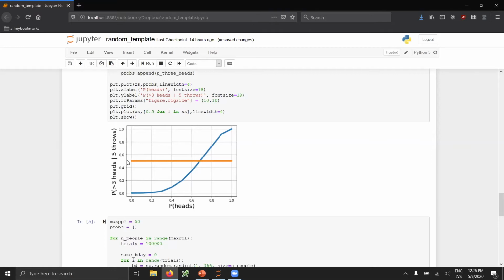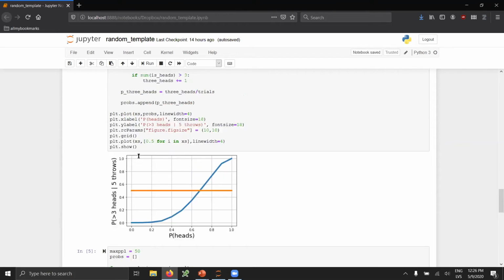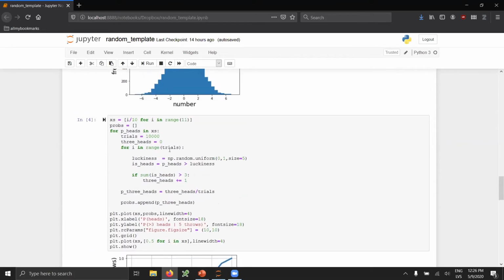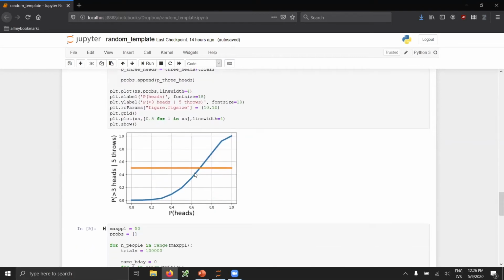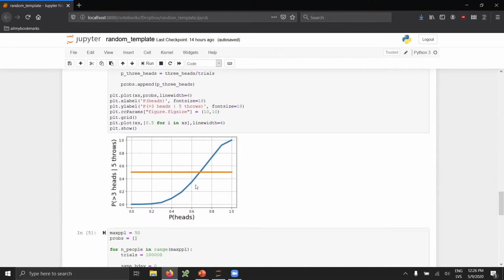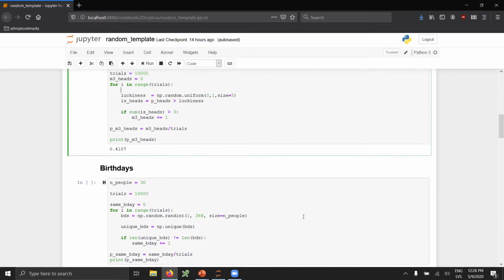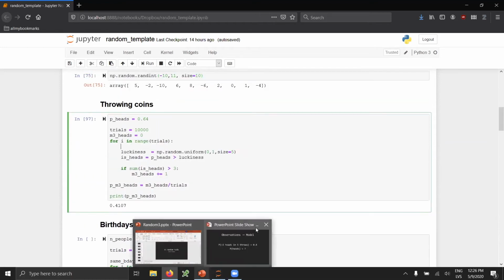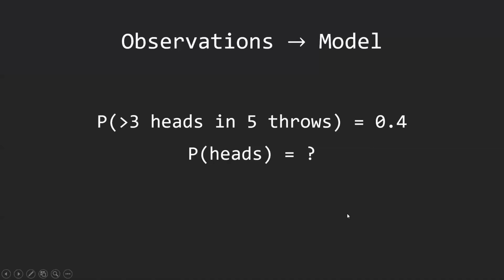But empirically, by doing measurements, we saw that it was in fact around 0.4, and for that we got a value of 0.65. This line is a bit random. Okay, and so this is another insight that we can use. We can see observations, and we can work backwards to gather what are the probabilities that go into our model. And all this using the nice thing that our computer can generate a lot of random numbers in a short amount of time.